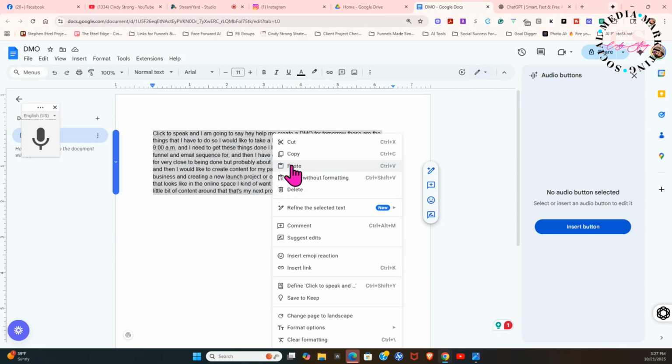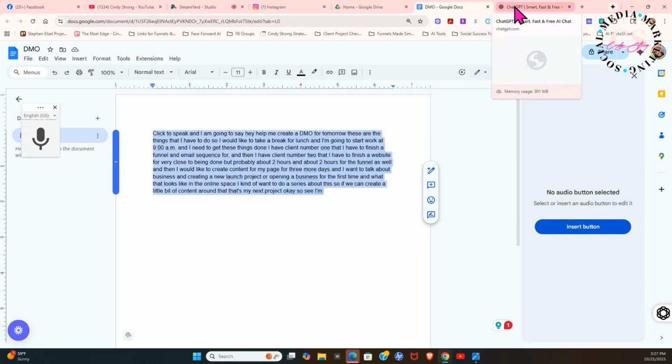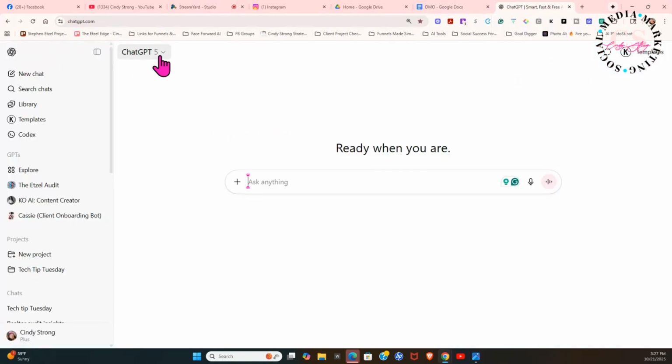All right. So now I'm going to copy this, and I'm going to come over to ChatGPT. What I have noticed lately is that this ChatGPT says 5. I have been going to the legacy model 4.0 because it seems to remember much more about me than the 5 does. The 5 seems a little stiff and not quite my brand voice like I used to really like about the 4.0. So I just changed it back to 4.0. You have to do that every time you start a new chat.